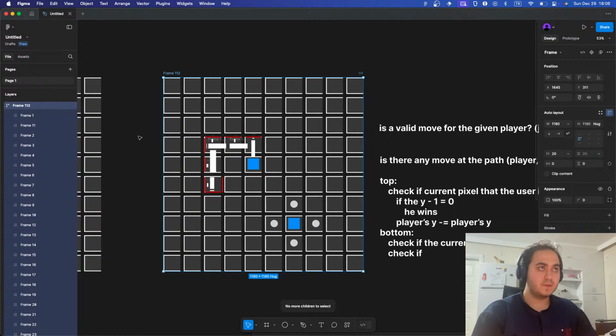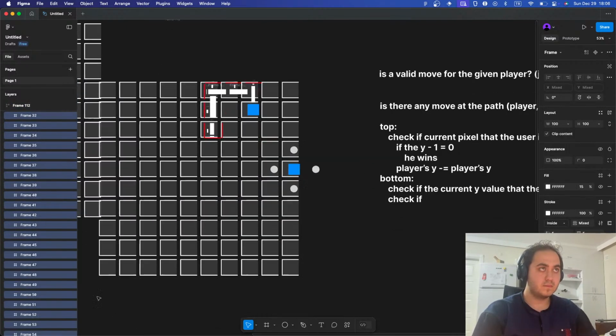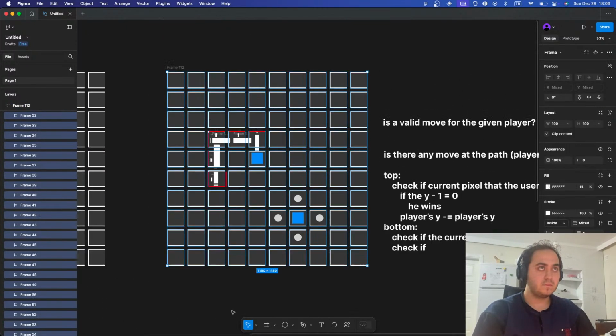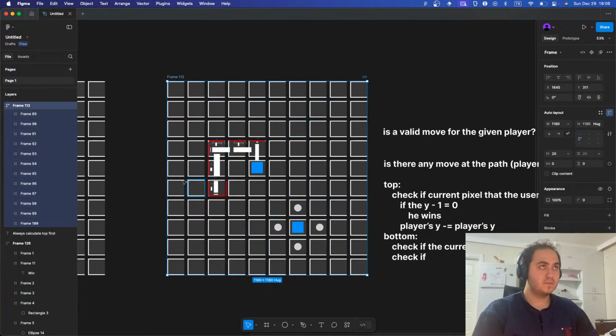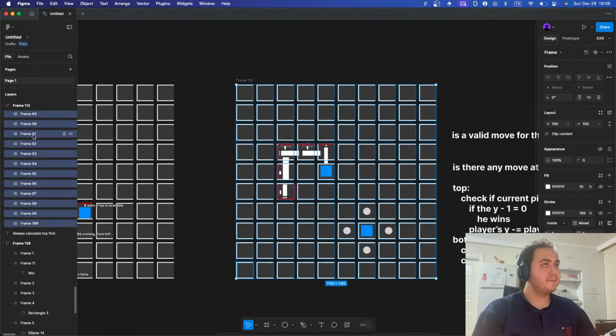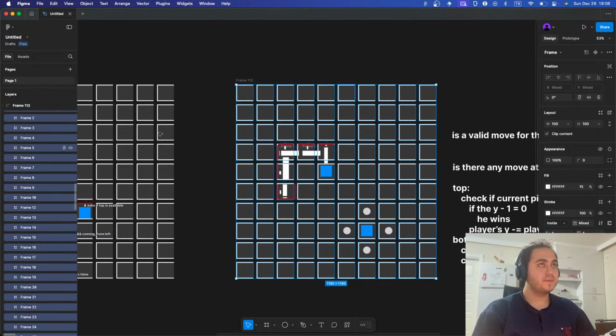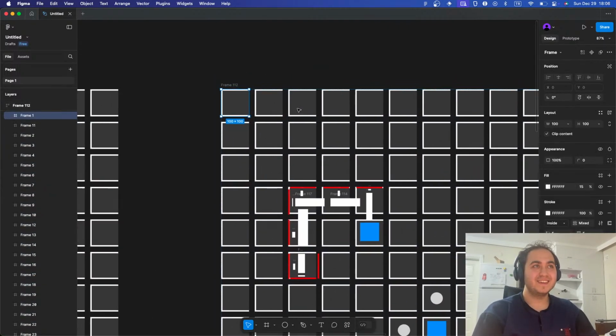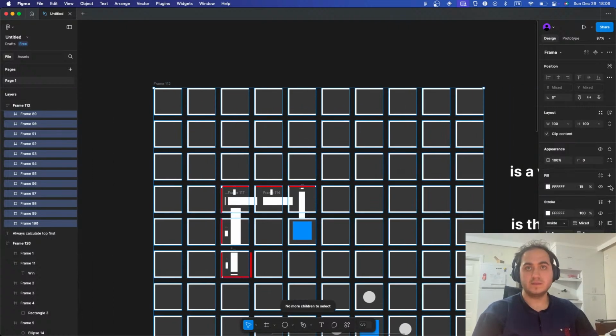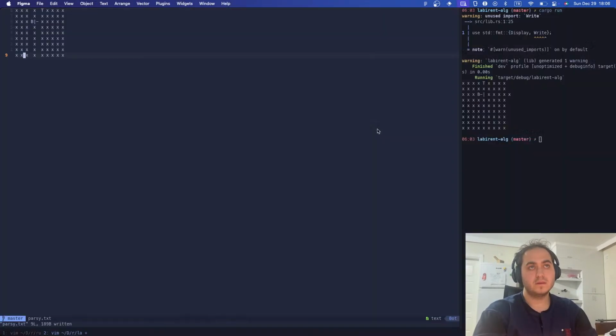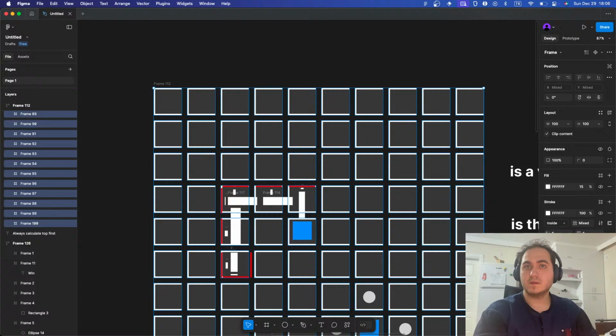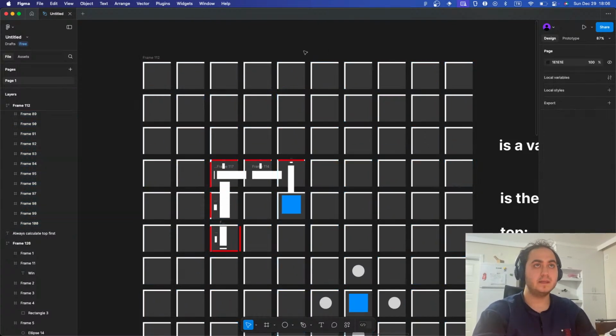Can we remove... yeah, we can't do that. Oh yeah, we can, just a second. So we don't have a bottom anymore, right? Left and top. So let's remove bottom. Yeah, this is basically it.